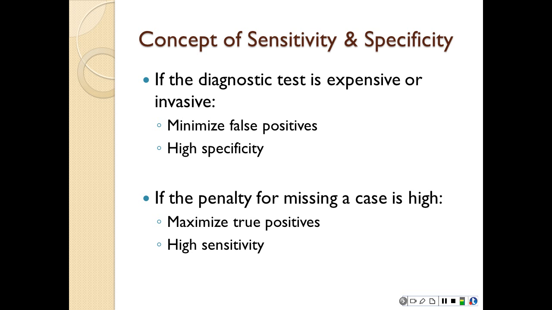Oh, false positives. So you want to minimize false positives for really stigmatizing illnesses, right? So if you have a disease that is socially stigmatizing or is going to cause somebody's insurance rates to skyrocket, you really don't want to accidentally label a lot of people as having that disease if they really don't. So that's an instance where you really want to make sure that you're minimizing the number of false positives, the number of people that test positive but don't have the disease.